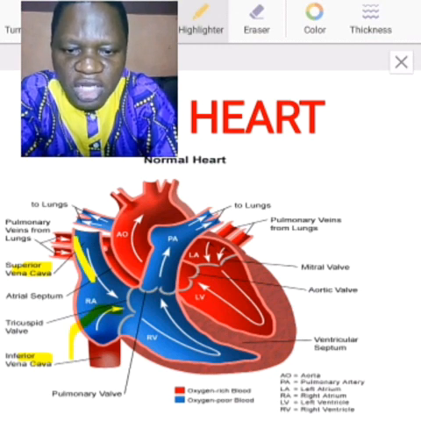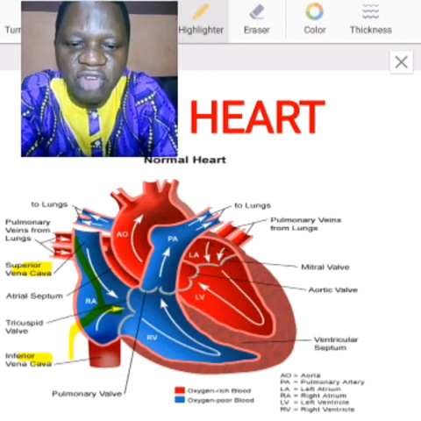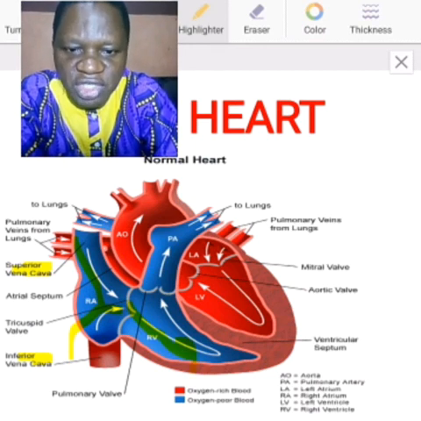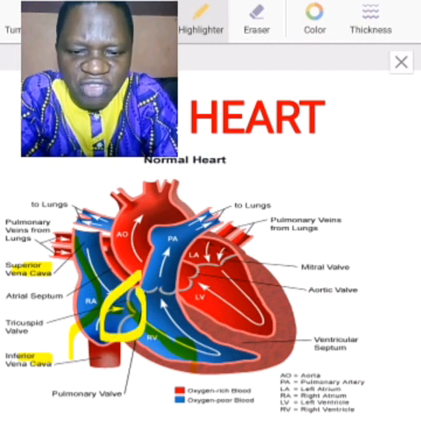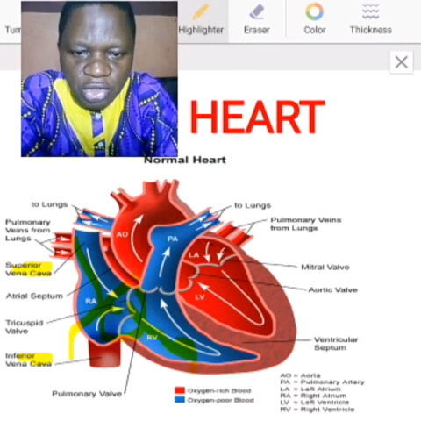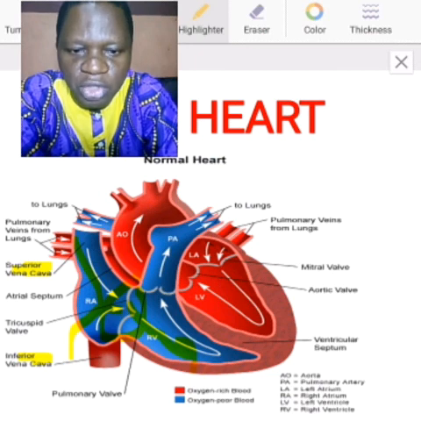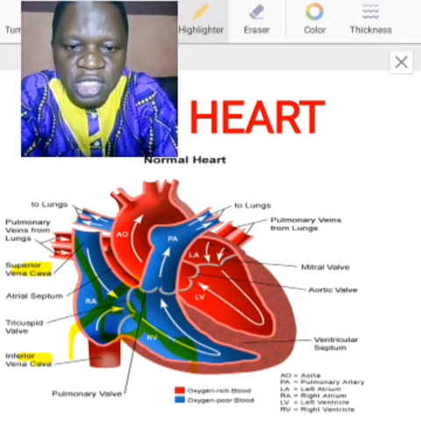You can see the arrow, and when the blood enters the right atrium, it will then move from the right atrium through the tricuspid valve into the right ventricle. Hope you can see that. So when the blood gets into the right ventricle, the tricuspid valve, which we have here, will prevent the backflow of blood into the right atrium, so that the blood will keep going forward. Remember that this blood that we have here is poor in oxygen. That means the blood is deoxygenated, so the blood needs to receive oxygen.